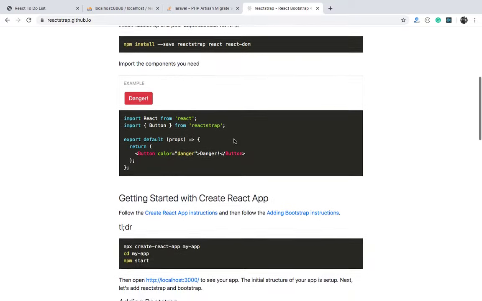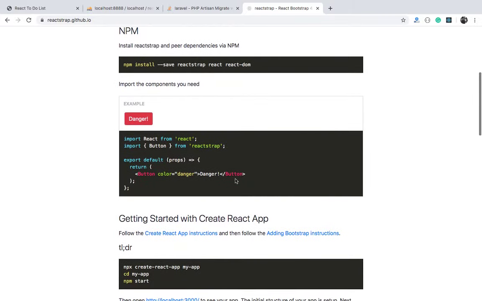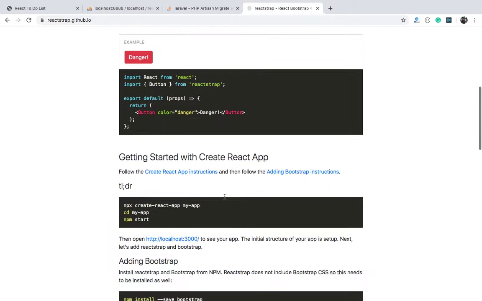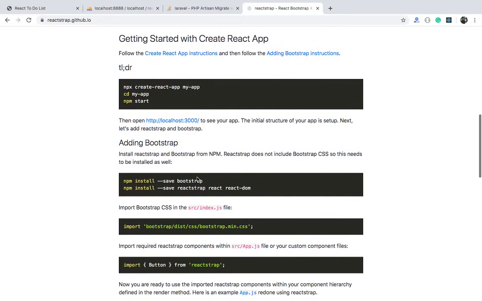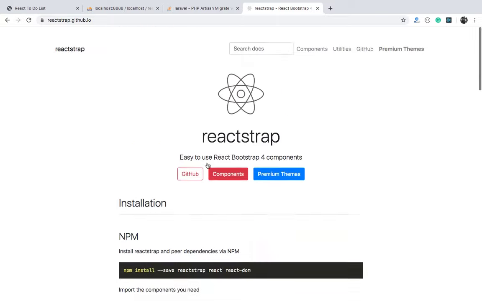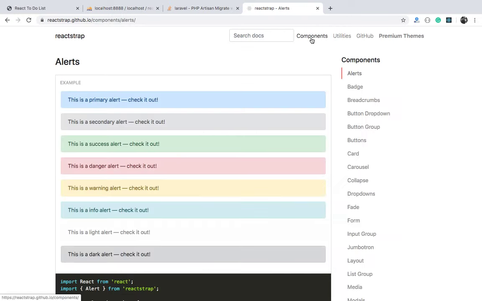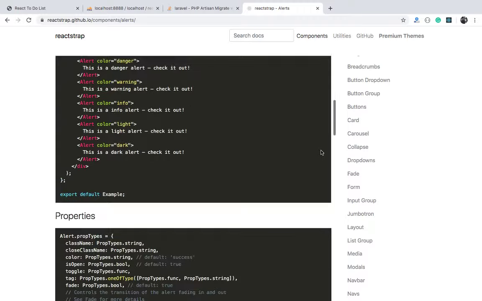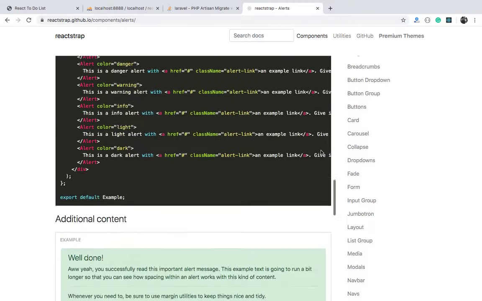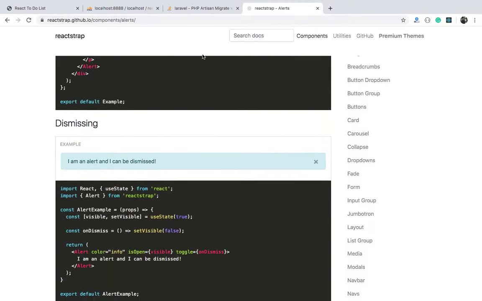Okay, so this is how you play with the React Strap component. Okay, React component is different. React component is another thing. Okay, React Strap component, this one. So let's say you want to create like alert, badge, background, button, blah blah blah, right? So you can use this React Strap. Okay, got it?